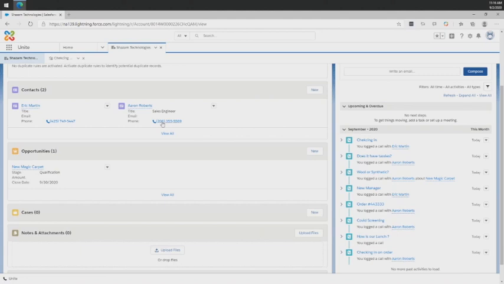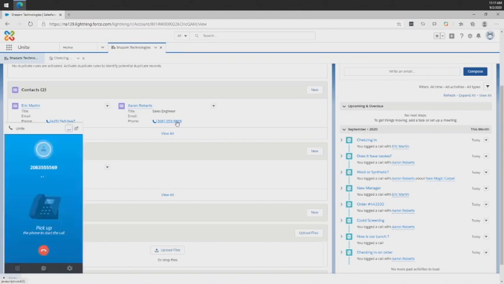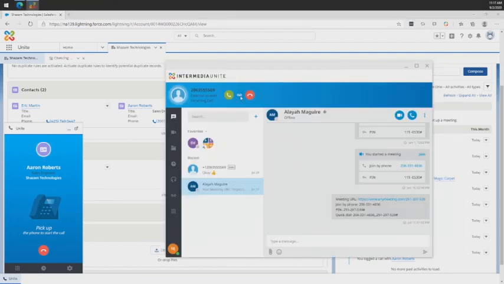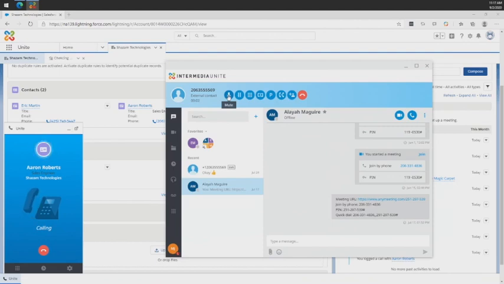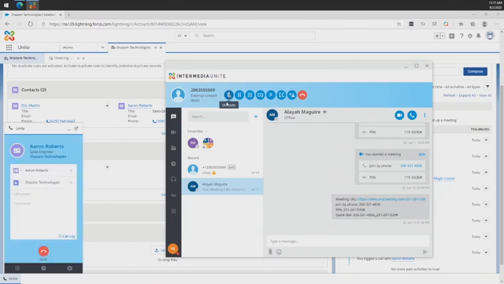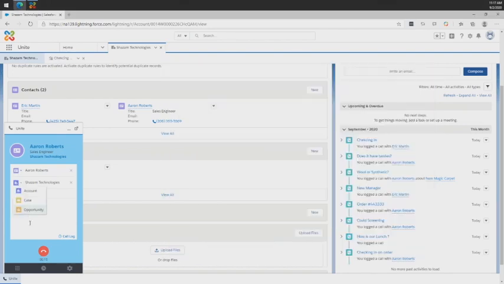When you want to call from the application, we can click the call from within Salesforce by clicking the phone number. In doing so, it'll immediately instigate the call controller to tell my desktop app, in this case, to generate a call. Once I answer on the desktop app, it generates the call to my actual user, where I'm able to then populate the same information we saw earlier with regard to a subject, notes, and association to either a contact, an opportunity, or a case, I should say. So that would be what a click to call from the application would feel like.